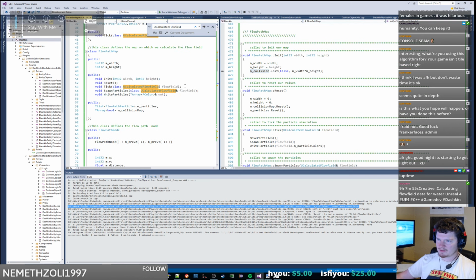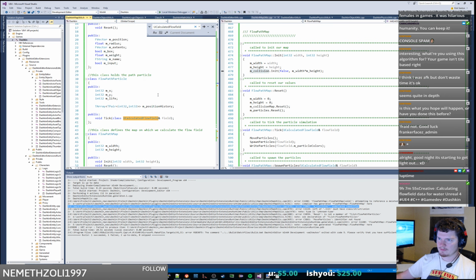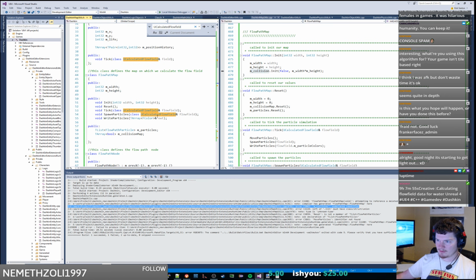Is it collision or is it collision map? If we have the flow path map, it's definitely collision map there.